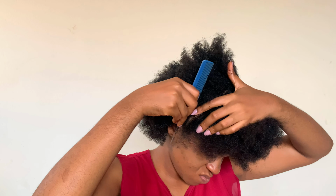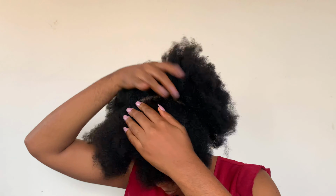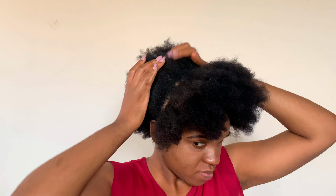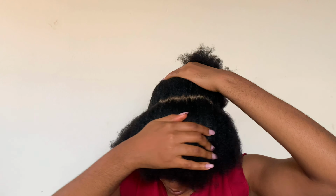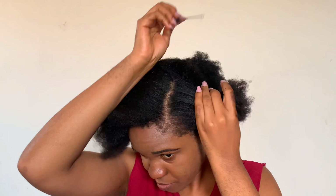I'm going to part my hair, just take almost half of the hair. I just use my ear to gauge it. It doesn't have to be straight, it doesn't have to be perfect. We're still going to do a puff that will cover everything, okay?